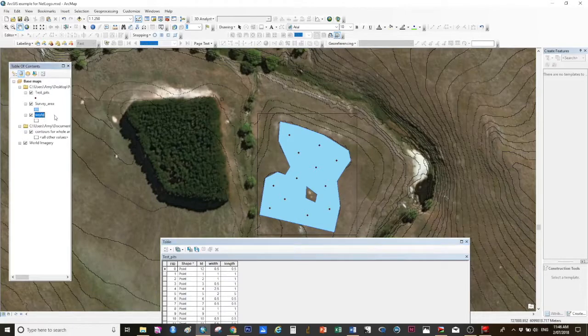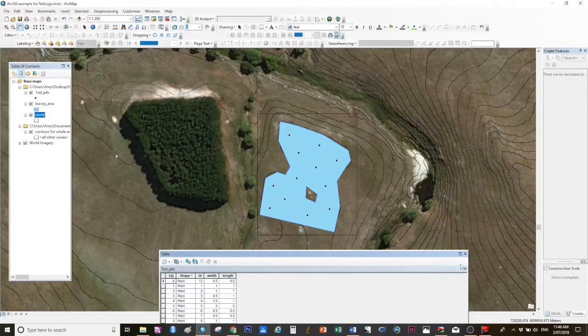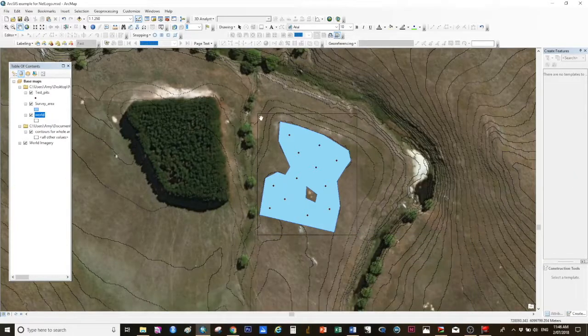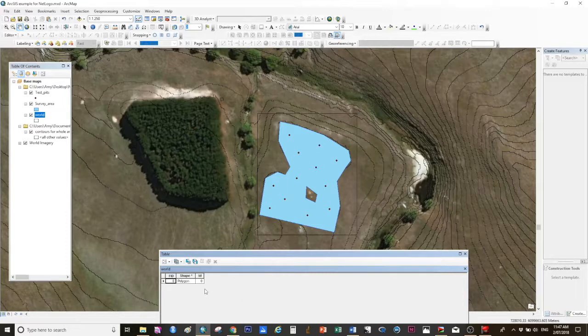First of all, we have the world, which is this shapefile here. If we open up the attributes, you can see that it's a very simple polygon. It doesn't have any features and it doesn't need anything added to it beyond what ArcGIS produces.